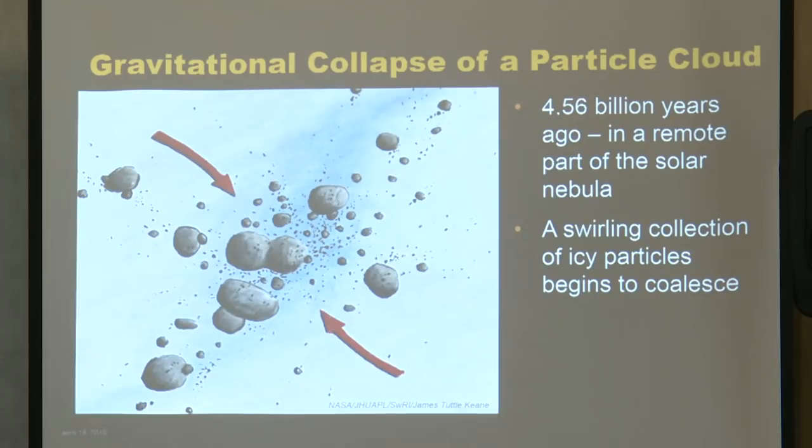Now, they don't just form and fall into the center and go poof. There's always a sense of spin or a sense of swirl, or angular momentum, to be technical. And so as these particles come down together, they will naturally form binaries. And this can be demonstrated theoretically in computer models, and this has actually been done.